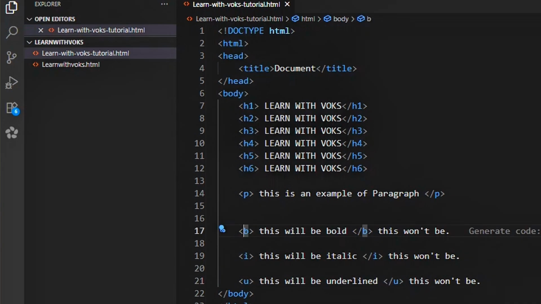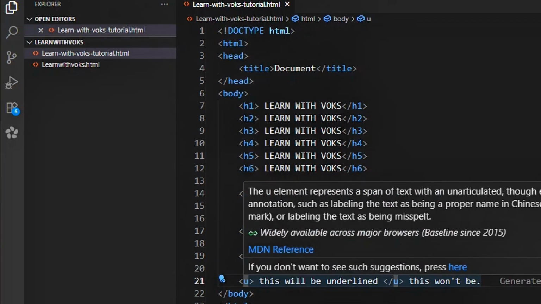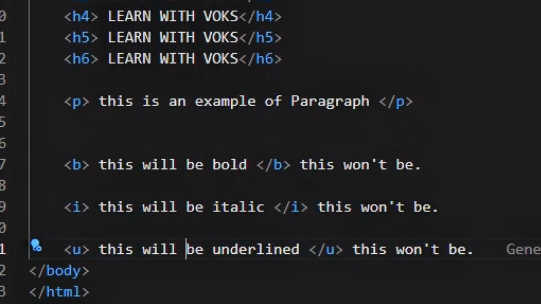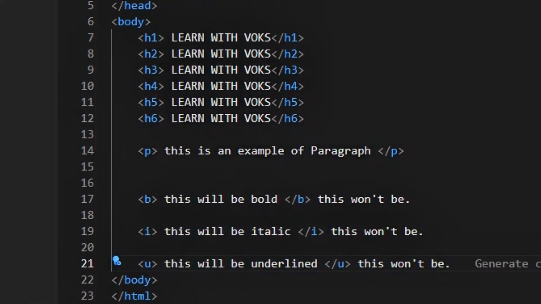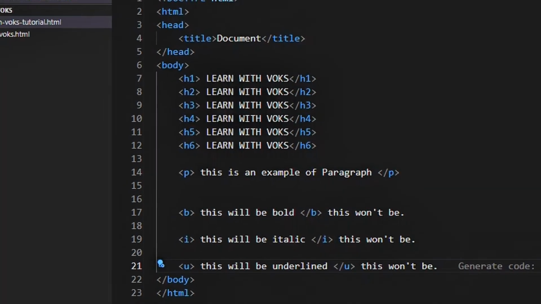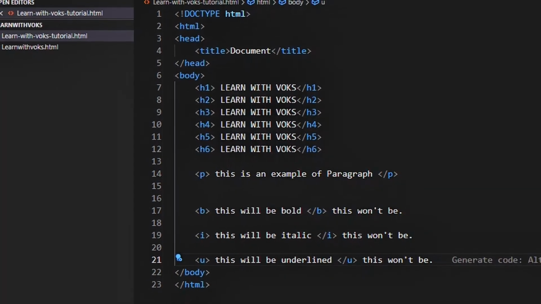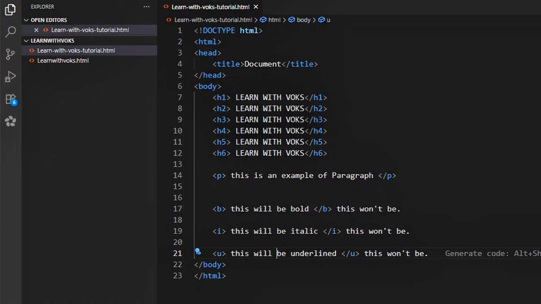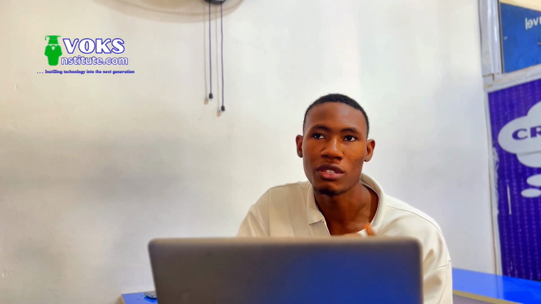But if you look at this aspect, I'm having the bold tag, the italic tag, and the underline tag, and all of these are not on different lines. They are not on a new line. They are on a straight line. Why are they on a straight line? It's technically because these tags are all text formatting. When you talk of text formatting, it is more like you're writing a letter. If you are writing a sentence or a paragraph and you want to emphasize a particular word, it is still on the same line, not another paragraph on its own. So text formatting is more like having a particular text that you want to emphasize, and you want to tell people that this is what you are calling their attention to.